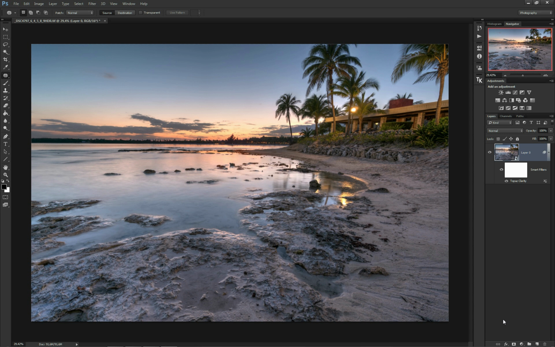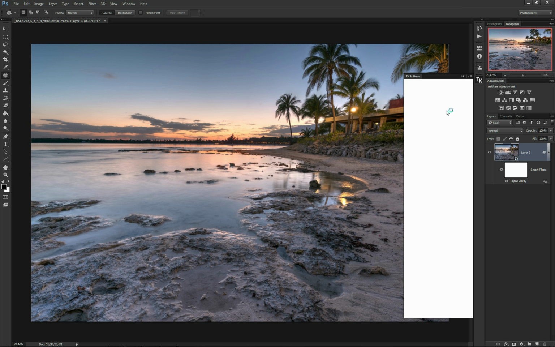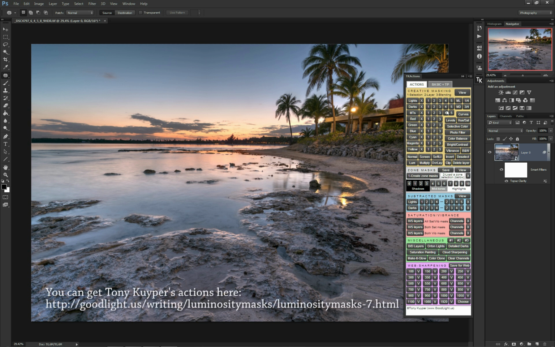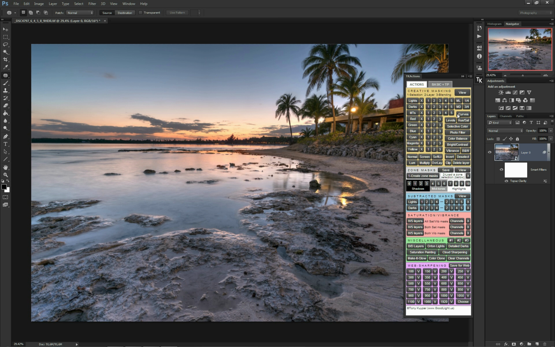Okay. I would like to improve also colors of the image and contrast, as I said. I will use luminance masks for that. I already have Tonic Hyper's panel open. I will start by adding some midtones contrast by selecting midtones and curves.